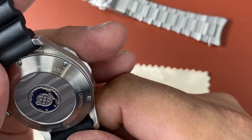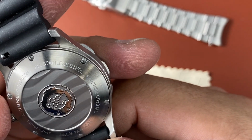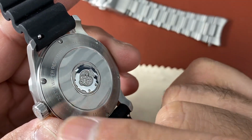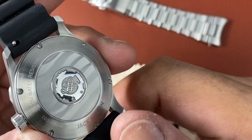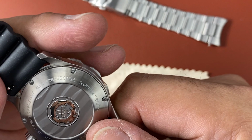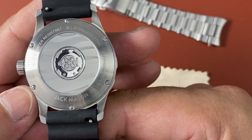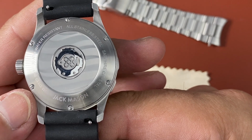And he said the reason, and you're still going to have the 1,000 feet water resist, he did this is because when you do a screw back, you never know how it's going to land, whether the writing, the name of the brand, if it's got a logo or some kind of picture. He says when you do it this way, every time you take the watch off and you look at it, you have that logo straight up facing you, and you have Jack Mason.